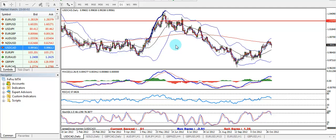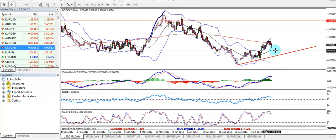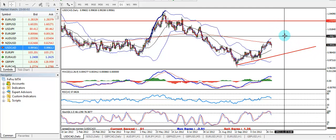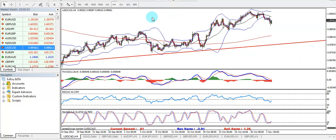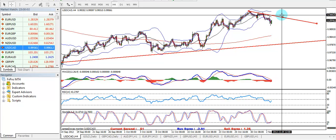Just a few words on the dollar Canadian, which I was talking about. The final target is still here, but pay attention to this pair, as it might go and stop on the 20 MA, playing around that, maybe even trying to create a new high. And on the 4-hour chart, there's the line here, approximately. You need to pay attention to a break above this line. And I would say a break above the parity again, placing itself above the parity again, will be a warning sign to get out.